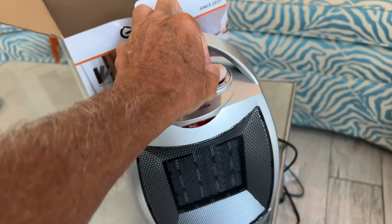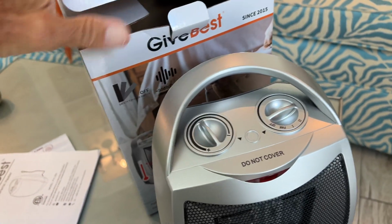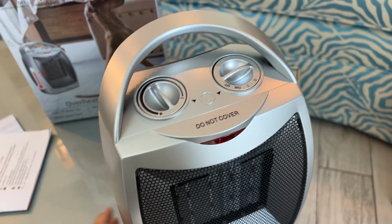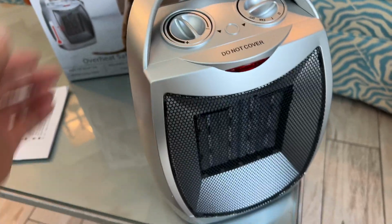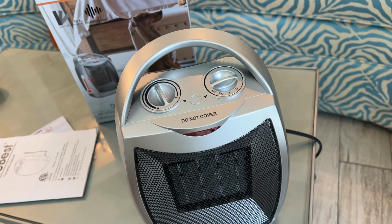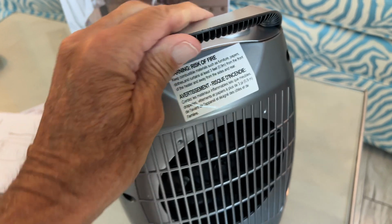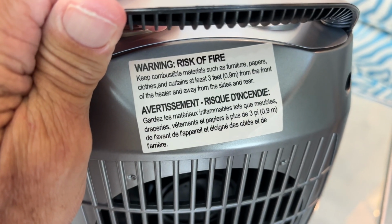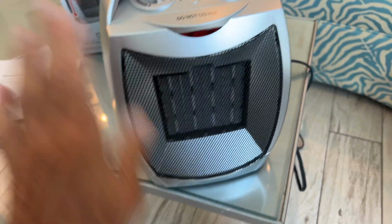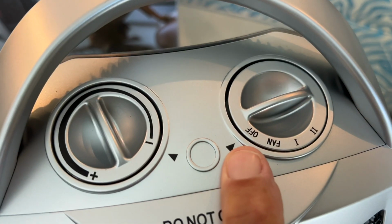All right, a couple things you want to know about this. Number one, it's a space heater, so it gets really hot and it could be dangerous. You've got to keep it away from anything you could set on fire. Find a spot where it's not going to set your couch or your furniture or your clothes or papers on fire. Read this. It gives you a warning there. I would put it somewhere here. Before you turn it on or plug it in, you've got to make sure that it's in the off position.